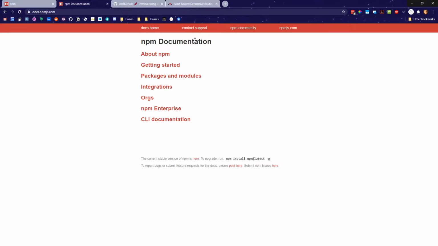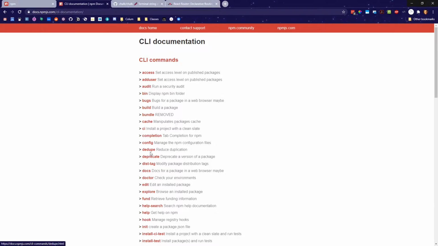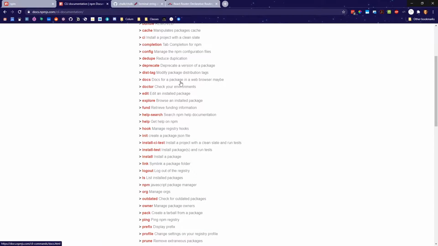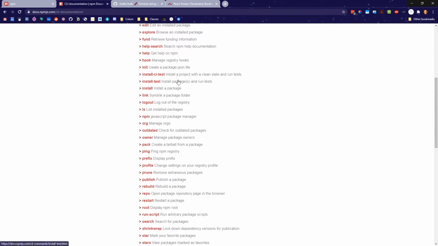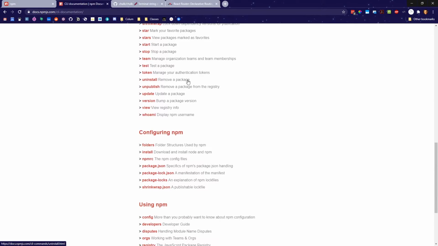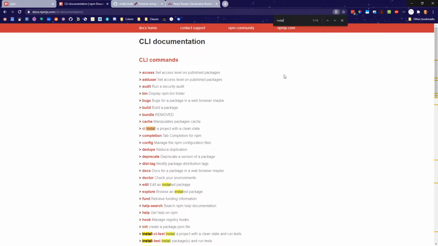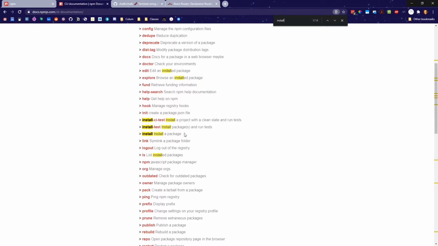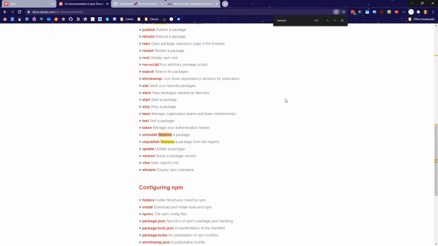So if you go to the documentation page, there is information at a high level about NPM and packages and modules, and there's also documentation for the CLI, or the command line interface. So this lists out all of the different commands that come along with NPM when you install it. And so for instance, we are going to use this install command to install packages, and we are also going to use the uninstall command to remove packages.